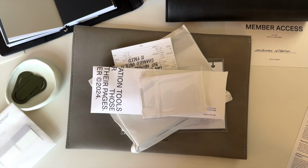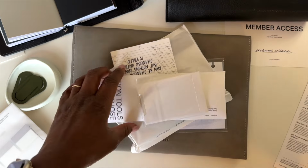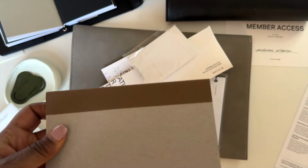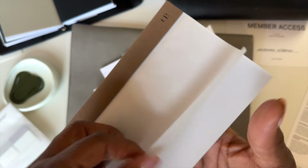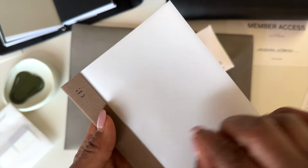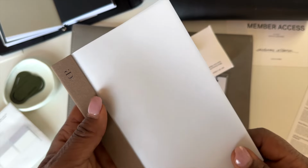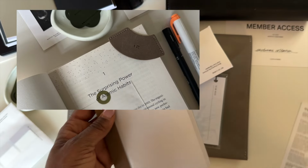Okay, love that. Next, it is the left bound annotation notepad. So this is the annotate notepad. Look at this. You just tear it off and you place this in your book, and you can use a regular pen. You can use a highlighter. I'll put a picture up above us so you can see how I annotated a book.